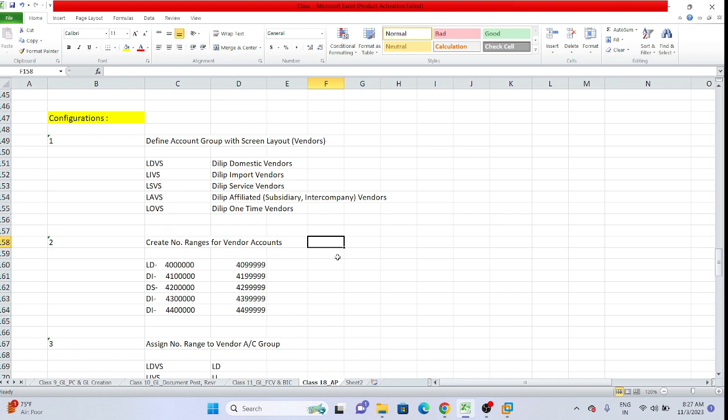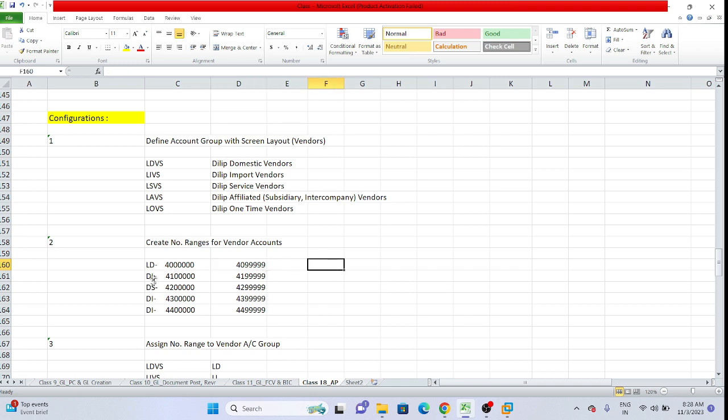For vendor master data also we need to define these number ranges. Then only, once we create the vendor, a new number range will be assigned, meaning the vendor account will have the new number range once we do the creation, right? So let's suppose for domestic vendors we have created the range, similarly to the GL account group. See, for domestic vendors we have created the range for the series 40000 to 40599.